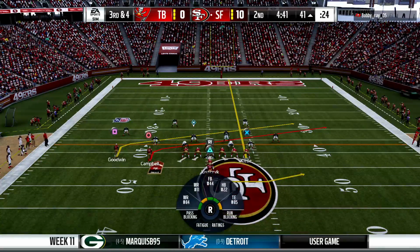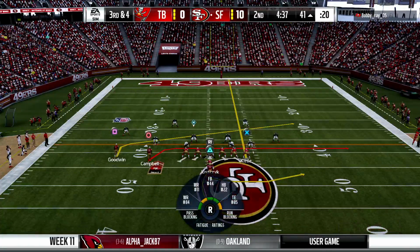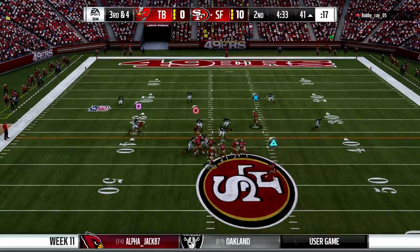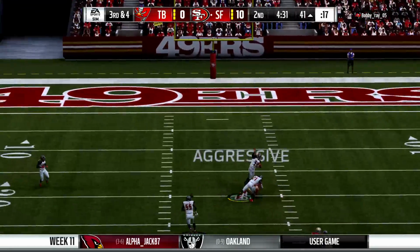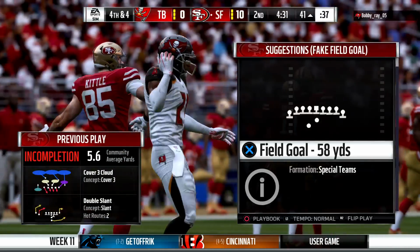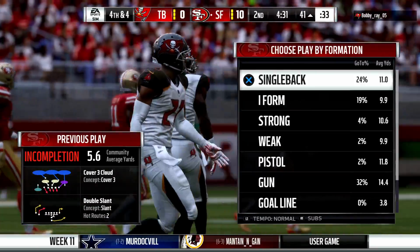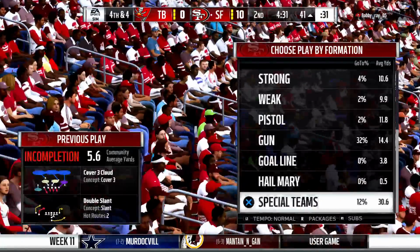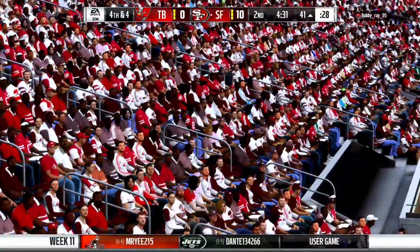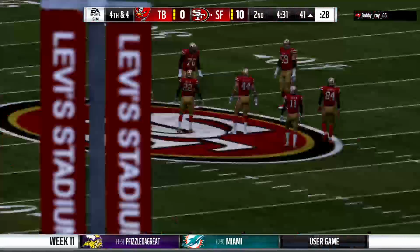Looking to throw, Garoppolo, and incomplete. The contact made the ball roam free and brings up 4th down. The beauty of being able to play a zone defense is when you can sit back and see the ball coming out of the quarterback's hands, guess what? Creates a lot of confusion, kind of a muddle in the middle of the field where you can go make a play on the football.